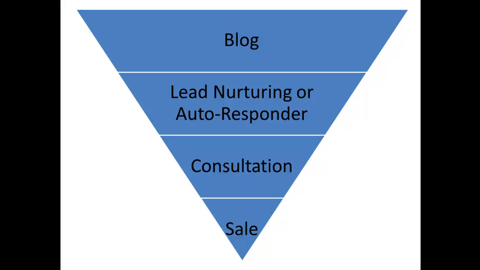And after they go through the lead nurturing or autoresponder sequence, then you have to get on the phone with them. And you might want to do this through like a consultation or some sort of marketing audit or things like that. And finally, after you do the consultation, then you can make the sale or the upsell after that. Now this is just one sales and marketing funnel. It's not the only one.